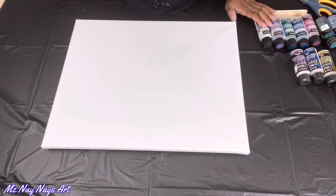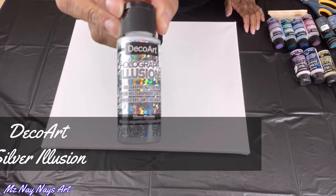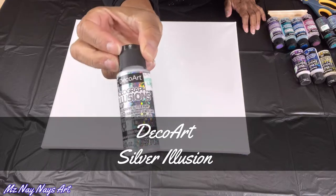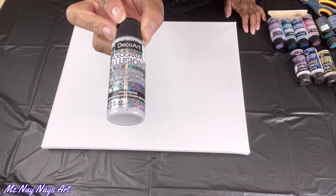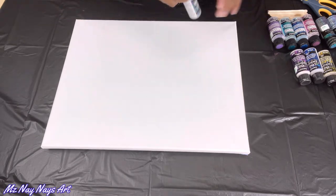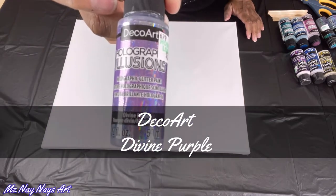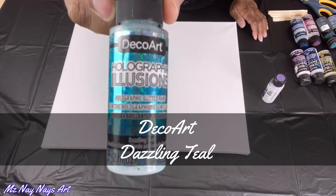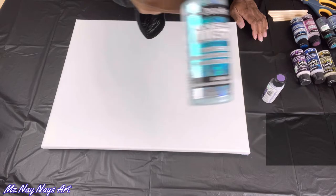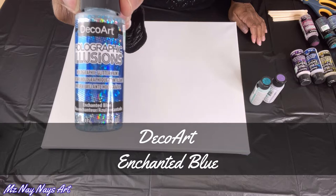So I've used these paints before, DecoArt Holographic Illusions and DecoArt Enchanted Paints. So this one here is the silver, and I'm going to use the silver Holographic Illusions paint. I'm gonna mix that with my black paint, because I want some of the holographic glitter to shine through the black paint. And then I have all the other colors I'm showing you now. These colors are going to be my glittery, sparkly space colors with the black background.